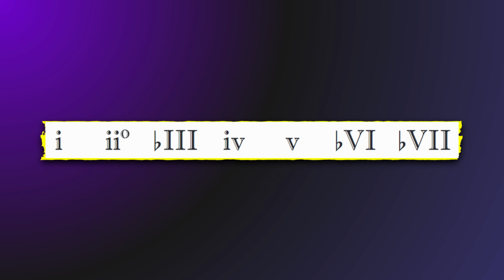The most common way to show these chords is with Roman numerals, taken from the scale degree of each chord's root note. Uppercase is used for major chords, lowercase for minor chords, and lowercase with a small circle or degree above it for diminished chords. The main thing to remember here is the order of the chord types: minor, diminished, major, minor, minor, major, major.